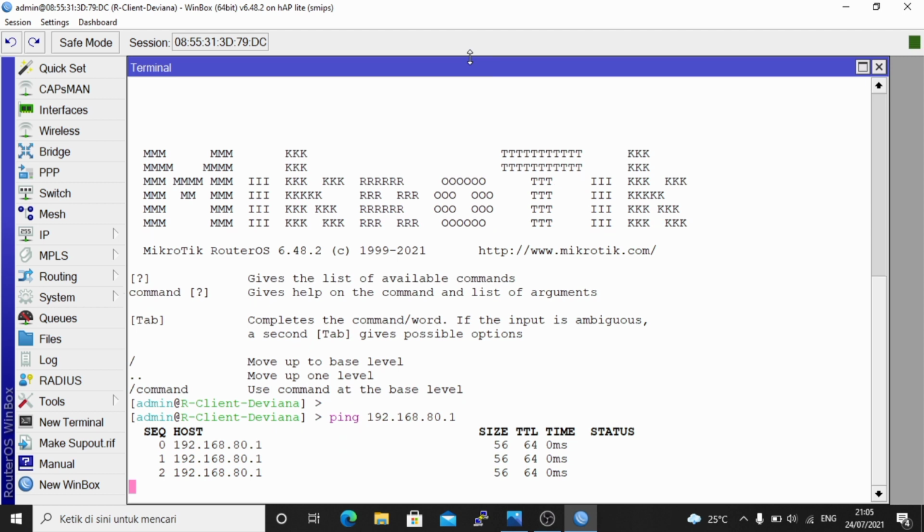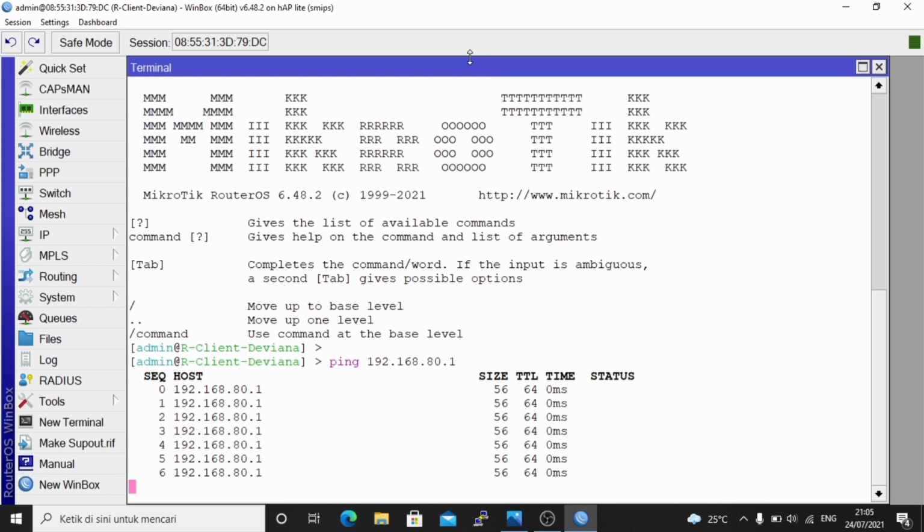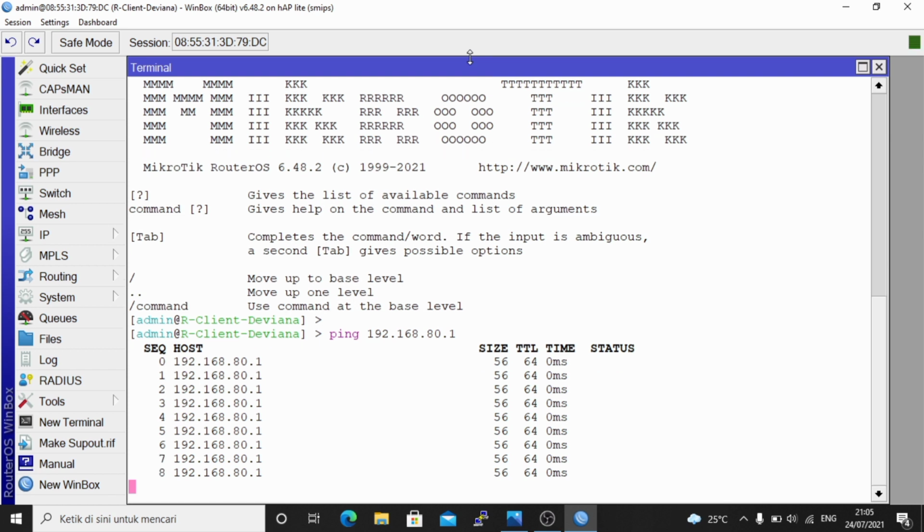We can see that the result is a reply, which means the client router has successfully sent the ICMP packet to the ISP router.